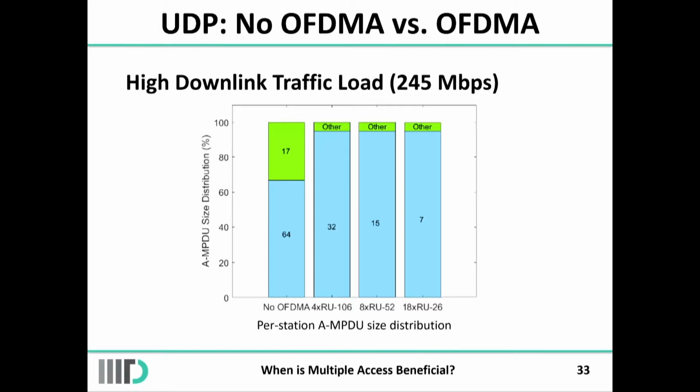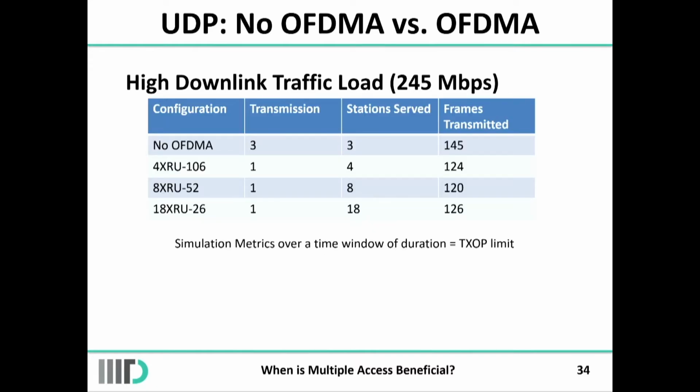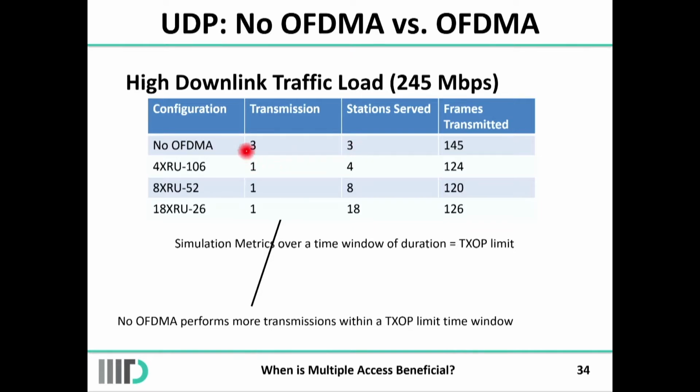Then if you look at this table, let us look at this table in great detail. The total number of transmissions that happen: the way we look at the matrix is that we take a Tx op time limit, which is about 5 milliseconds, and then we report the matrix. This is averaged across all those 10 seconds, where we had around 1000 plus Tx op durations. So, that's what we look at. In a Tx op, non-OFDMA made around 3 transmissions, whereas the OFDMA configuration made only 1 transmission.